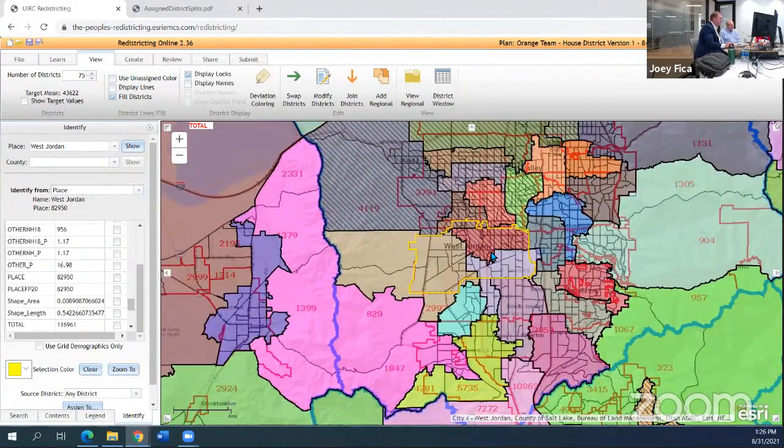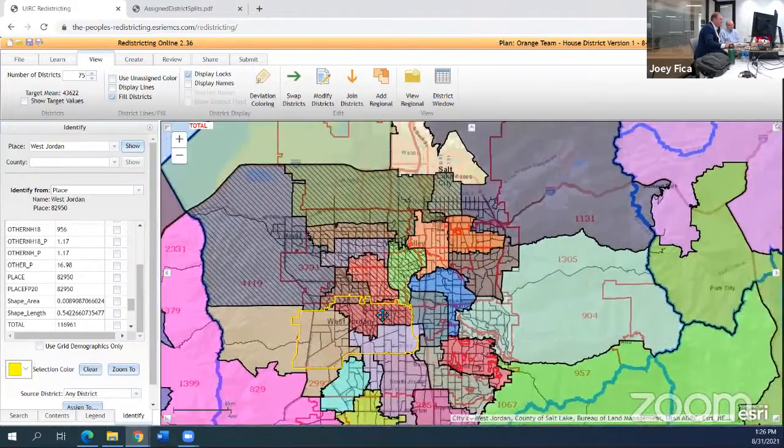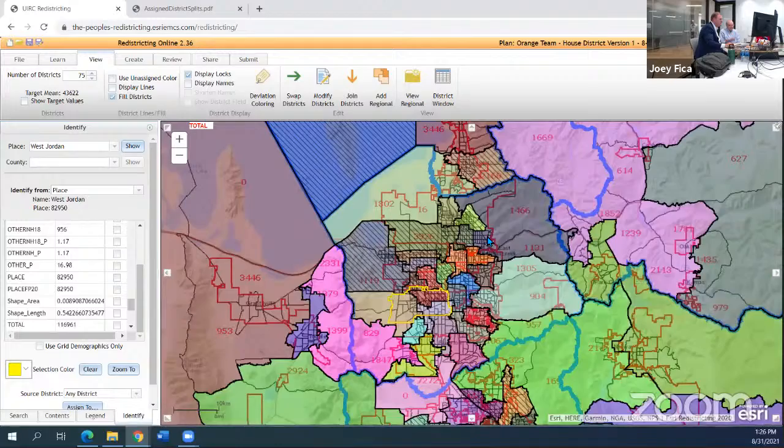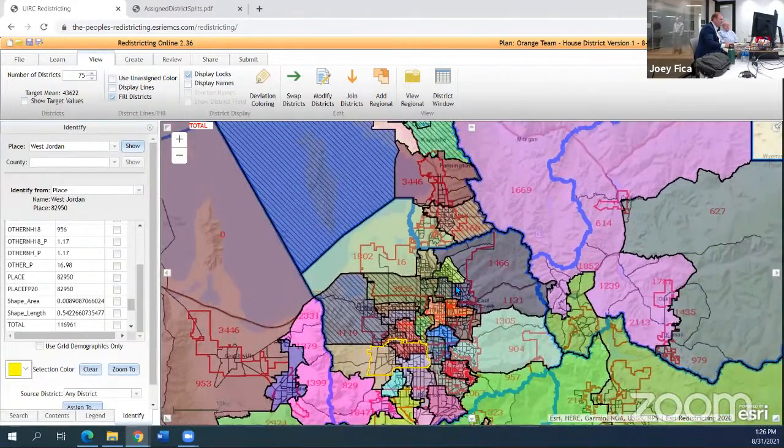Well, anyway, that's one way of approaching it. I would maybe highlight these city boundaries in yellow or something, and then see if you can do swaps between the districts that share them. And then rotating the districts is what I would take a look at. But, you know, it's impressive. If I were West Valley, I think I just shouldn't have 3 districts in my area where I'm the majority in all 3.